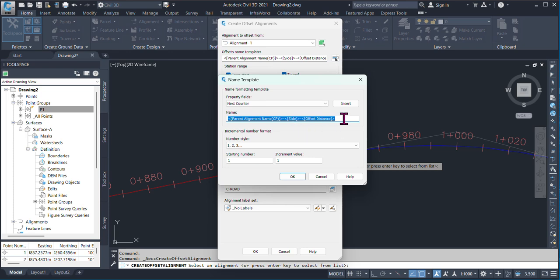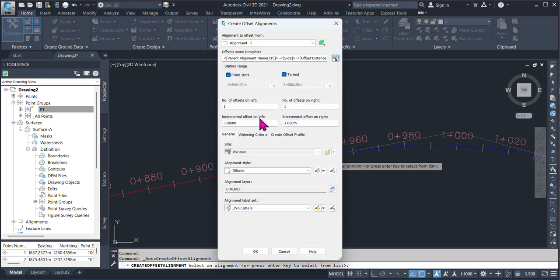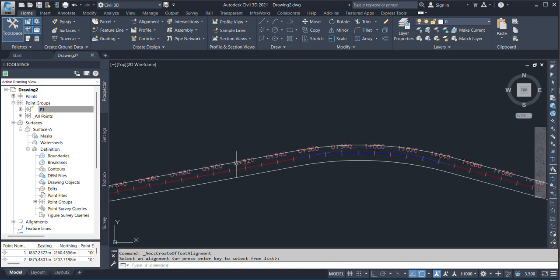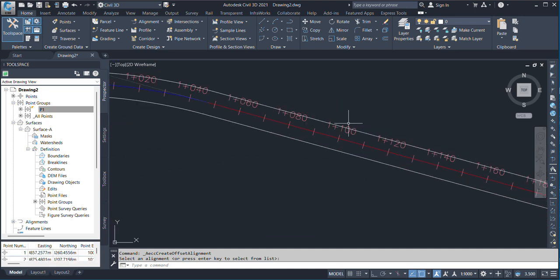Okay, so I just leave it now, but here I will change 5 meters and 5 meters, and side I will keep none. Alignment offset also I'll just keep, styles also I just keep it offset. If you want to give for offset or layout or basics, as per that one, I just leave. Labels I created like no labels, and okay. Now you can find it's showing this way.